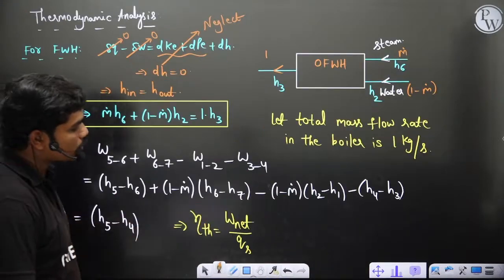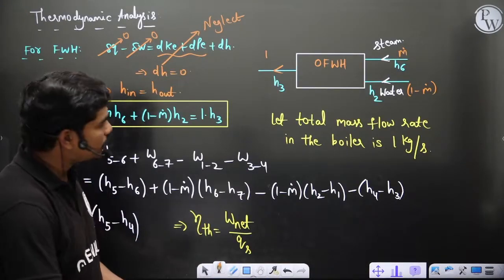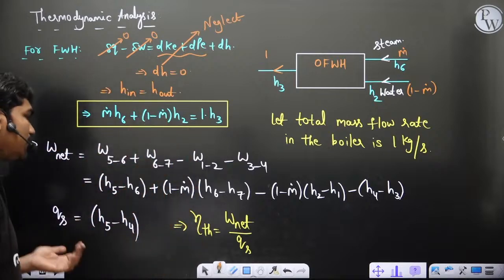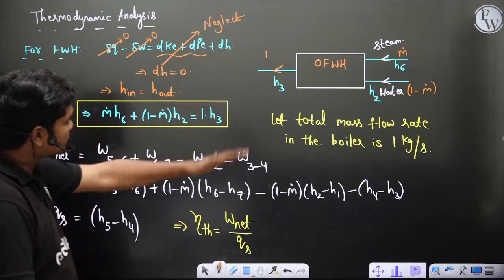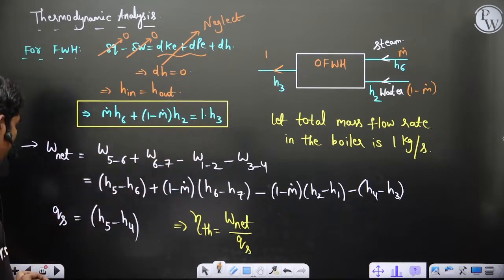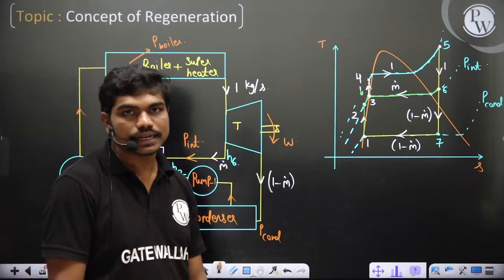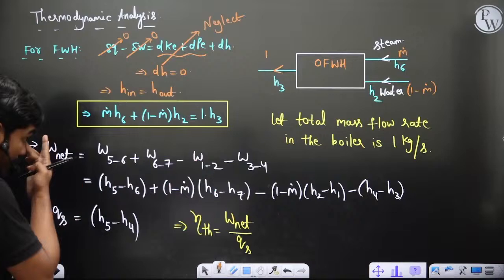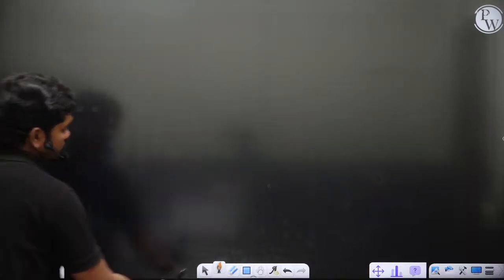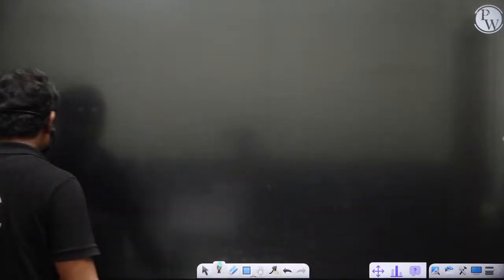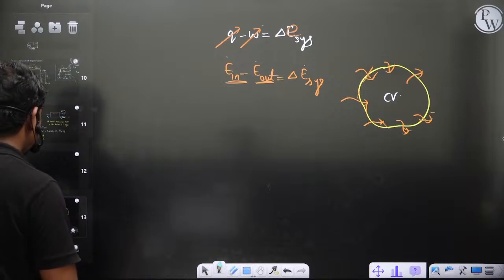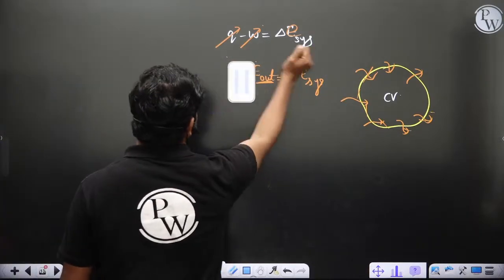So this is how you can calculate this thermal efficiency. So clearly, because of the increase in mean temperature of heat addition, thermal efficiency will increase. Okay. So this is the simple analysis you can see, and this is the construction of the cycle from this TS diagram. Okay. Now let us see what are the effects of reheating. Okay. So what are the effects of this reheating? Just a minute. This need not be there. Okay.